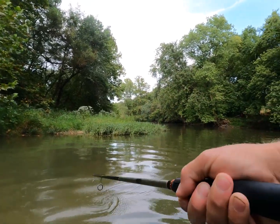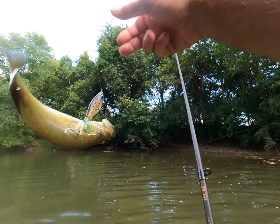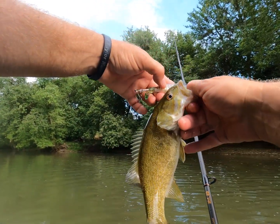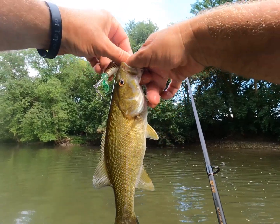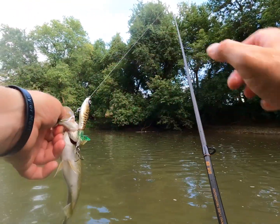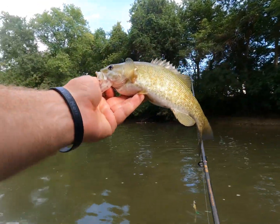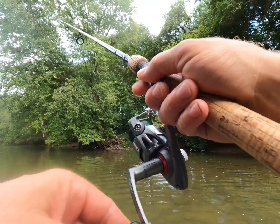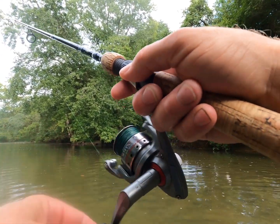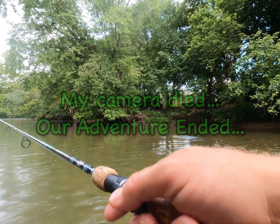Right by that boulder — that's exactly where that fish should have been. He barely had that. For such a little fish, they're just my favorite — they fight so good. Smallies and crappies. I don't think crappie holds a candle compared to smallmouth. Bluegill pound for pound though, yeah. Given he hit it three times, I would think one of us would catch that fish. There's an aggressive fish in here — we're gonna get that fish.